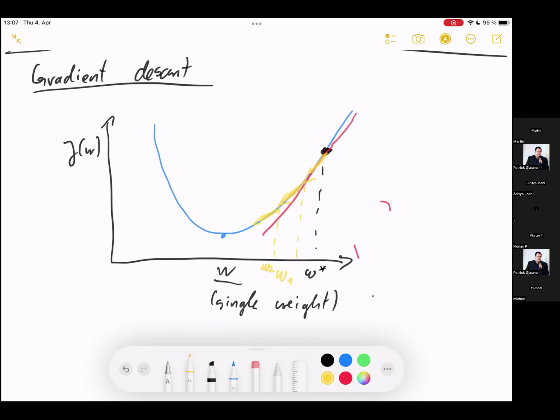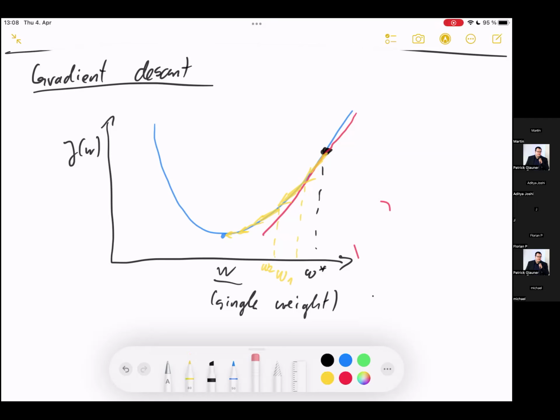And I would do this until I am close to the minimum and I converge. And this approach is called gradient descent. So I would take some initial weight value, I would determine the error or cost, and then try to update the weight and slowly go towards a minimum and then converge.